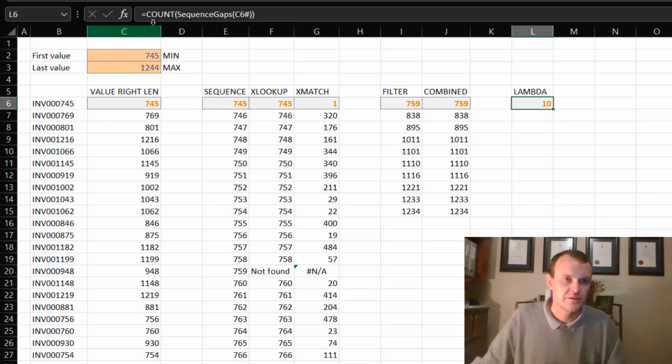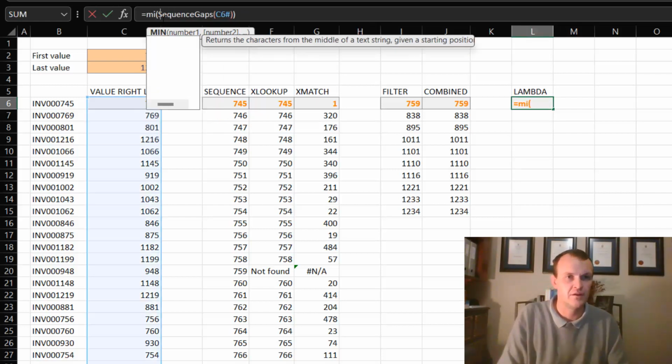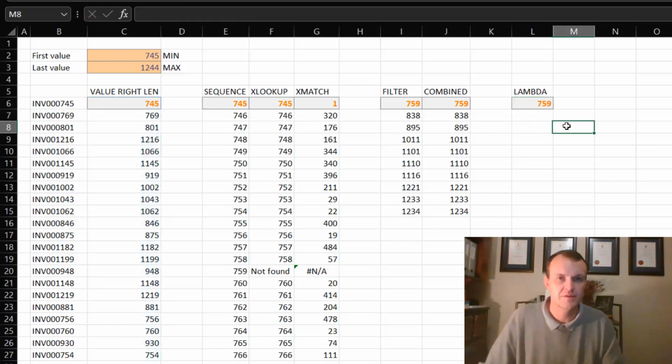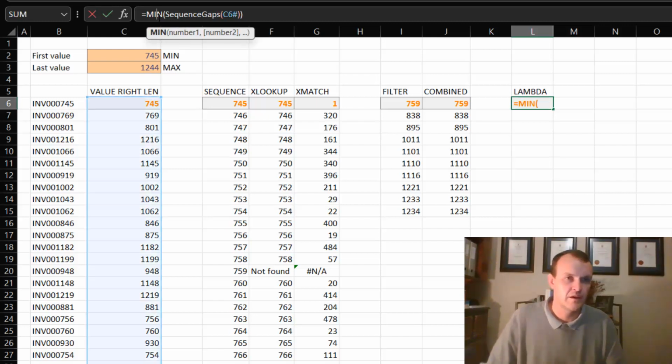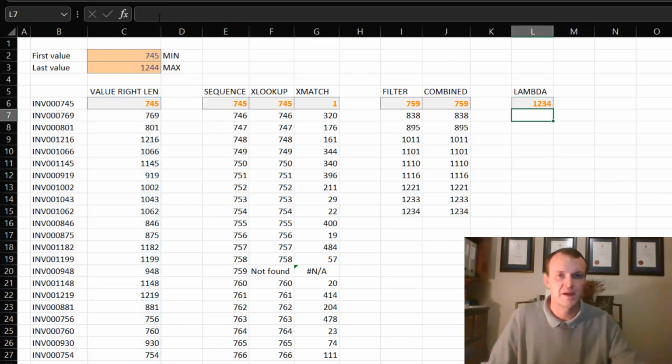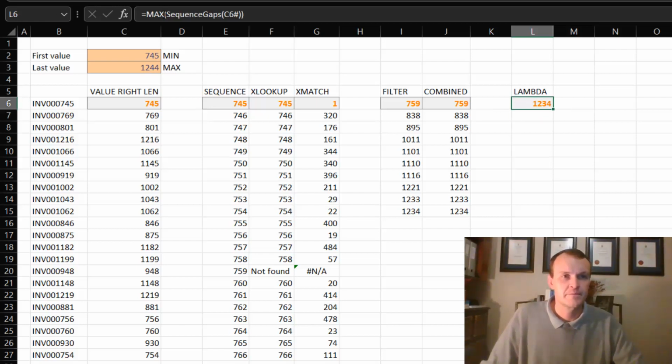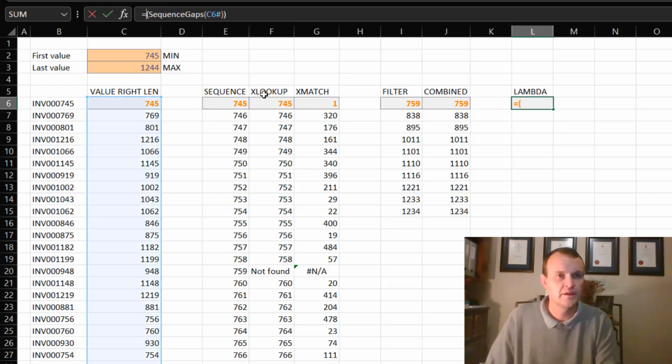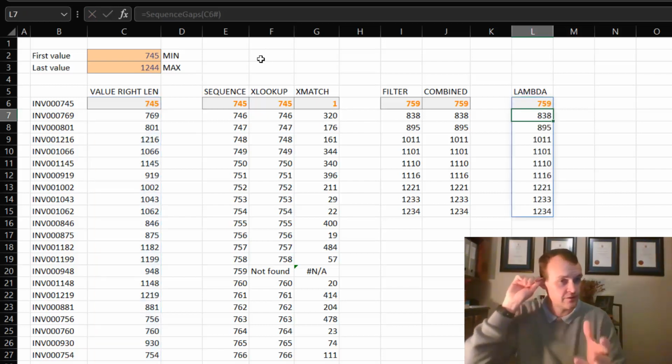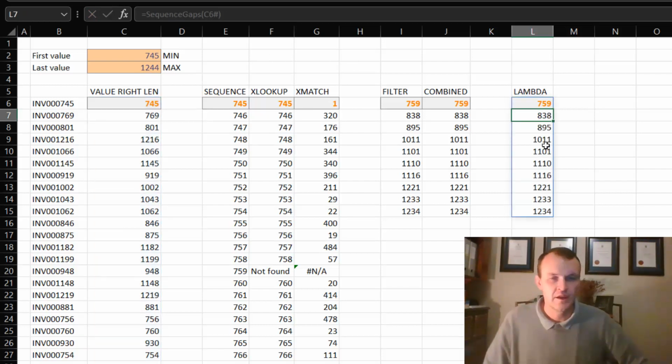So I can even say, well, I want the min of sequence gaps, and the first number essentially is 759 that's missing. I think I've made my point, but I can use the max as well, and this little formula can now be synchronized across my workbooks, and within this workbook can always be used again.